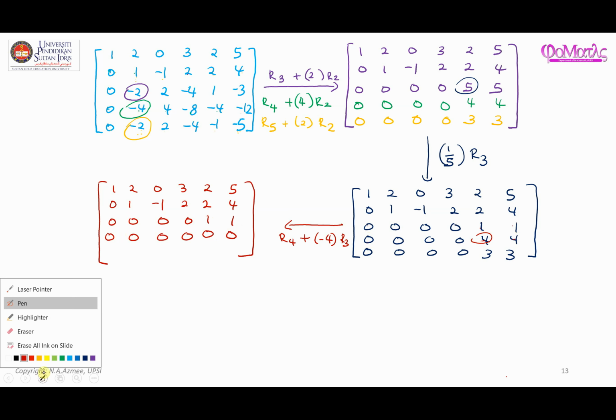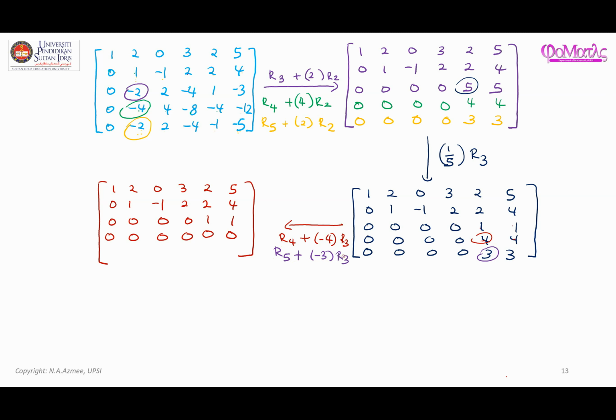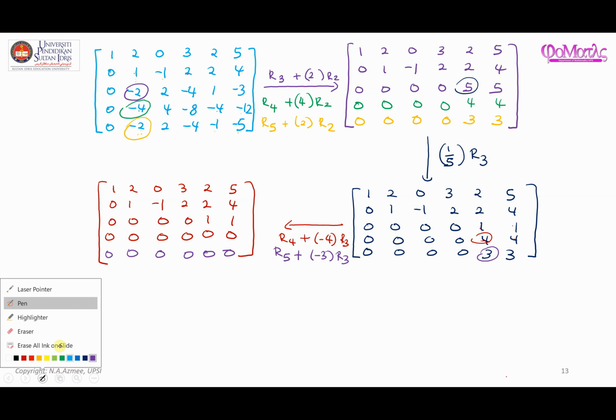And in the similar manner, we can change this to be 0 as well. So we can consider R5 plus -3 R3. And when you do that, you will also get everything here equal to 0. Right, well, here the position of this is leading 1, this is also leading 1, this is also leading 1, but we need to turn all the values on this part here to be 0. So we have to continue the process.